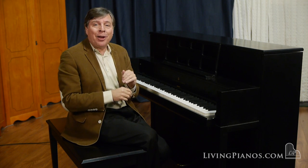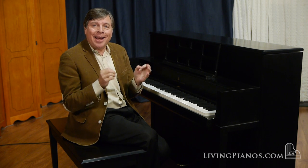So if you have a space in your home where you don't have a lot of space, but you want a nice sound, you don't want overwhelming volume, this could be a perfect piano for you if you want something truly handmade and on a high level.